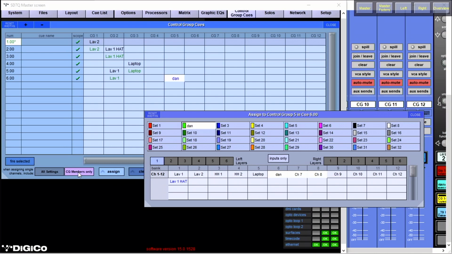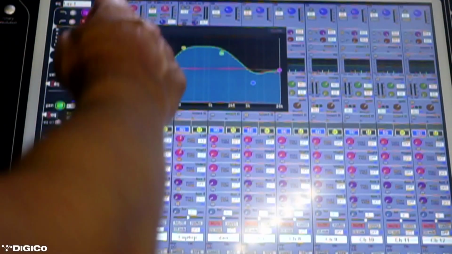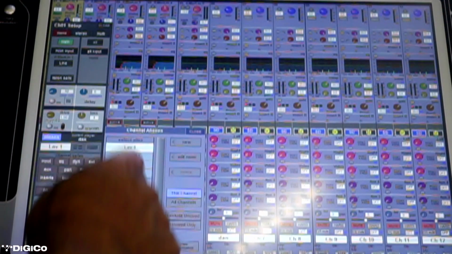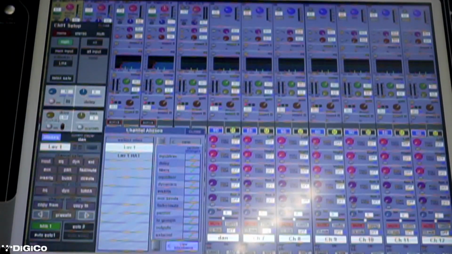Yeah, no, you're right in that if your alias here, the inheritance between them doesn't include something, it doesn't matter what alias you're in. It's not going to make any difference if you've done an exception on your auxes and you pick another alias, because the auxes aren't going to get overwritten. But if, for example, you've got an EQ exception and you pick an alias to bring in that changes the EQ, yes, you will overwrite it.